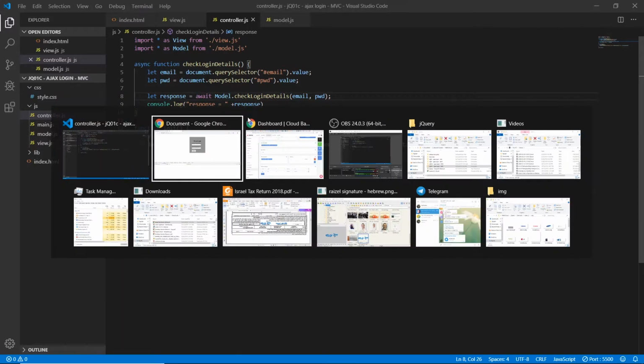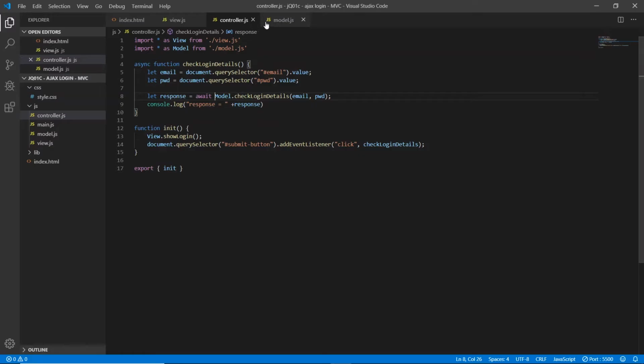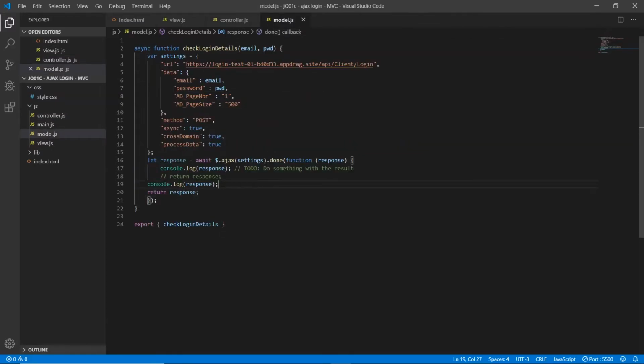Okay, and now it should work. Let me just take out some. We don't need this. We don't need this either. Function goes down to here. Console log. We don't need this console log either.